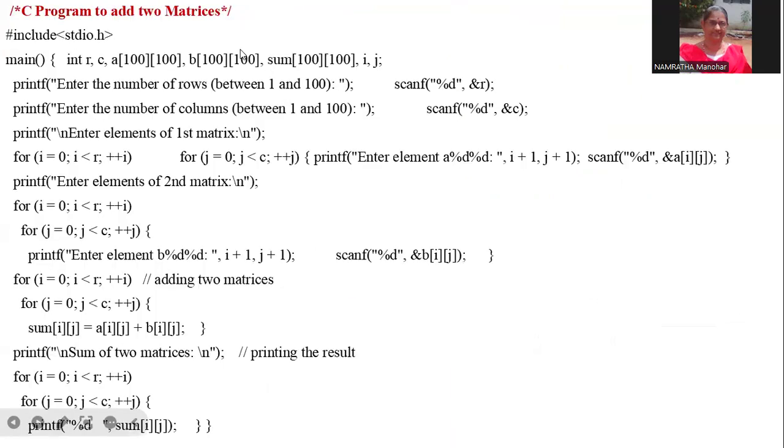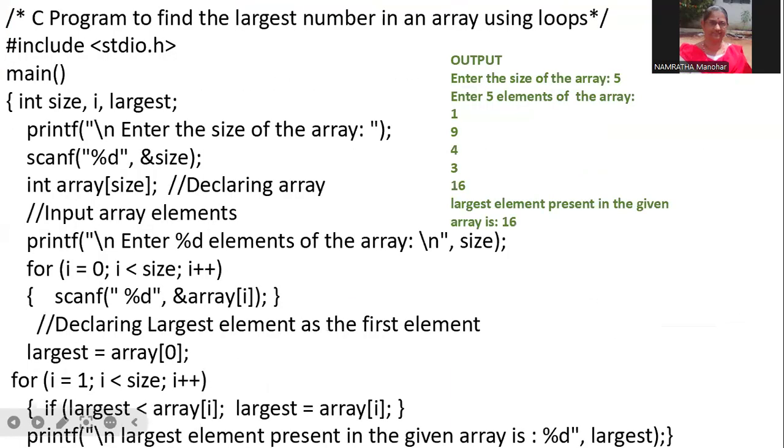Now we'll take another important program. In arrays, there will be several programs, but given the time constraint, we will be discussing only a few important programs. Here we are going to find the largest element present in a given array. First of all, as I told you, there are various logics available. You should write down your own logic, write the algorithm for it, and after that you can start writing the code.